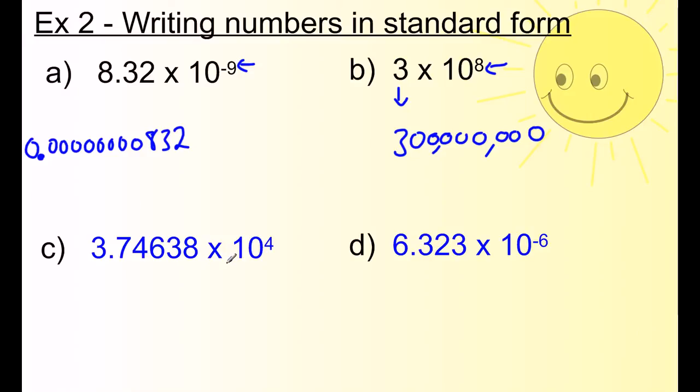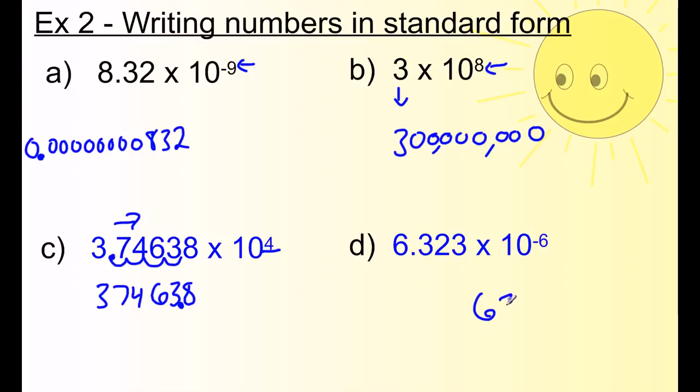Okay, so let's see. Since this is a big number, I'm going to be making my number in standard form bigger, so I'm going to move the decimal that way. So 3, 7, 4, 6, 3, 8. I'm moving 4 places to the right: 1, 2, 3, 4. Gives me right there. Hopefully you did not start at the end here and add 4 zeros and start going like that. No. You have to move from where the decimal starts, and you move the decimal 4 places. So since the decimal started here, 1, 2, 3, 4, puts my decimal between the 3 and the 8.